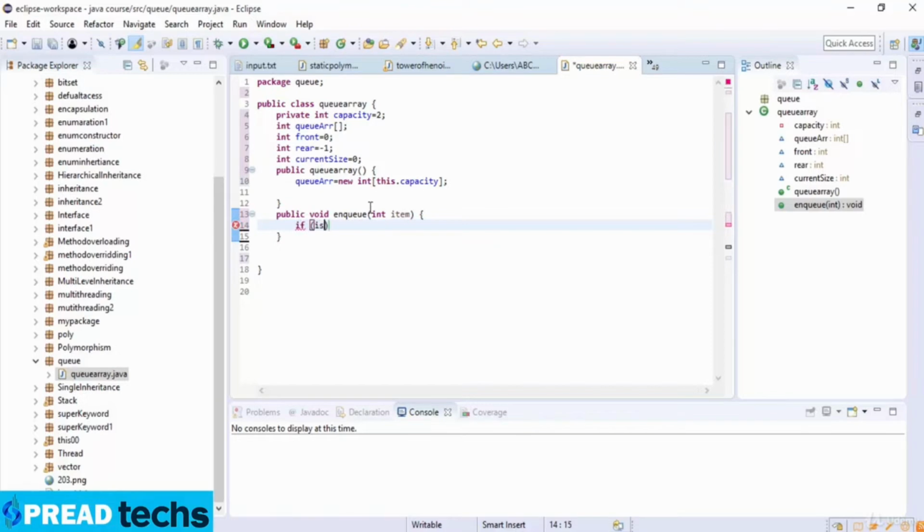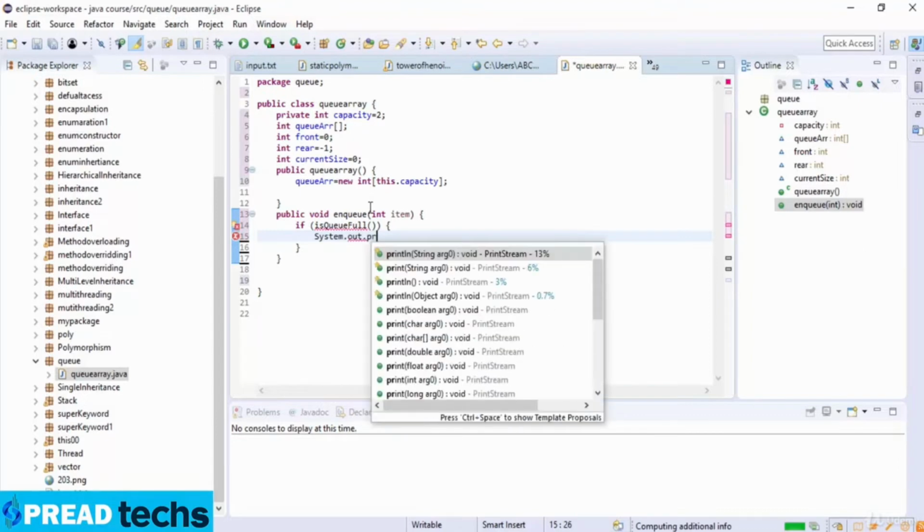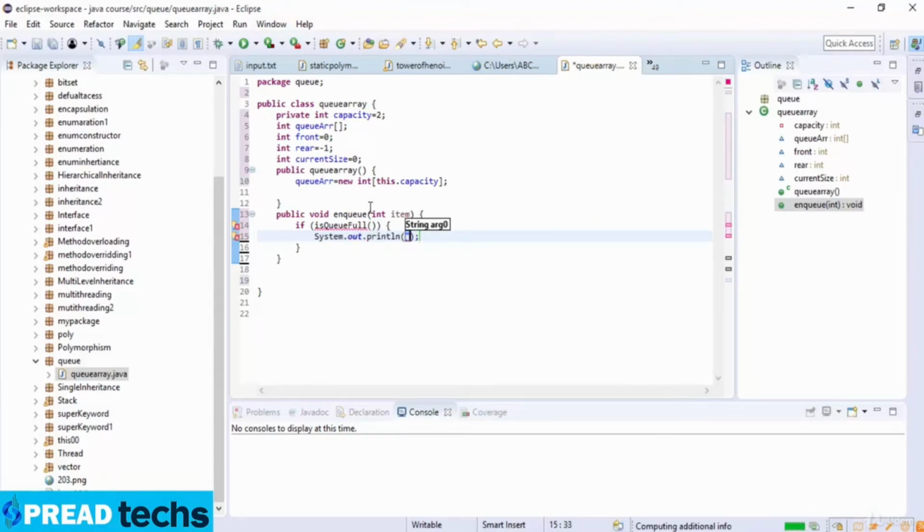And now I write if is queue full, then System.out.println, and the println here is queue is full, increase capacity.